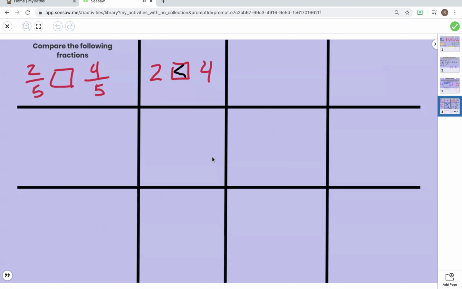So now if I'm going to show it as fractions, I could draw a picture, or you could use the steps from the previous one. This one's an easier one, so I'm going to show you what the picture will look like. We're going to show how many fifths, and the shapes are going to be just about the same size. I'm going to show 2/5 and 4/5. Looking at that, 4/5 definitely has more shaded in. So 2/5 is less than 4/5.